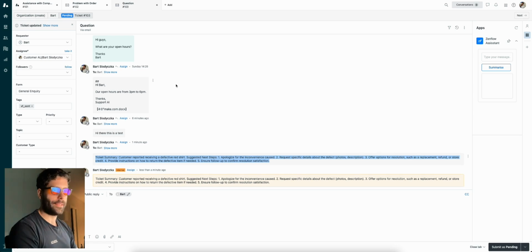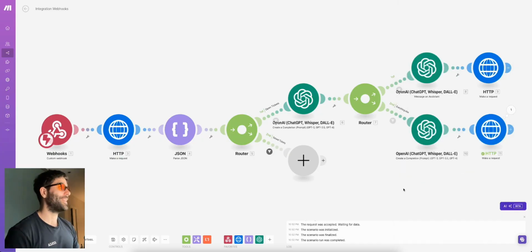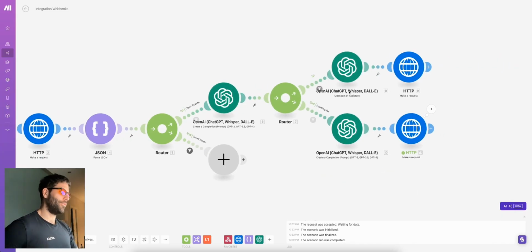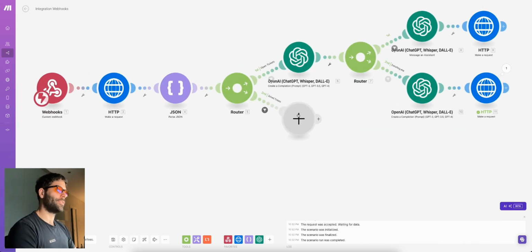All right, wicked. Back in Zendesk, that was a public response to the customer, and they would have been like, what is going on? But now we have our internal note, and that's denoted by this yellow box. Wicked. So now we have completed our flow for open tickets, sending both public replies and then internal suggested notes. Now the final thing we want to do is for solved tickets.